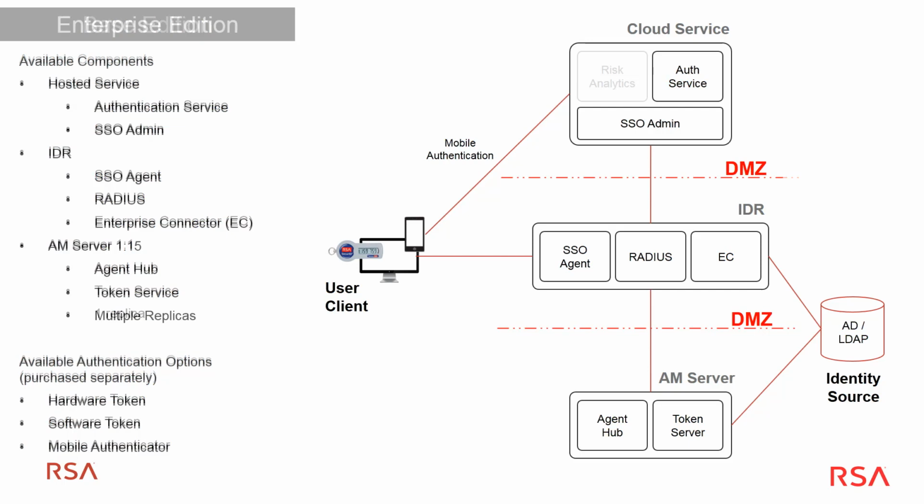And now with the enterprise, you can see that the authentication manager piece to the left-hand side is 1 to 15 again. And you can do a lot of bulk admin tools. Again, these tools are for those larger organizations to make it easy to deploy the traditional infrastructure. With the IDR, you can deploy that pretty quickly. You don't have to worry about some of the restrictions with that, but you get to leverage the traditional infrastructure as well.